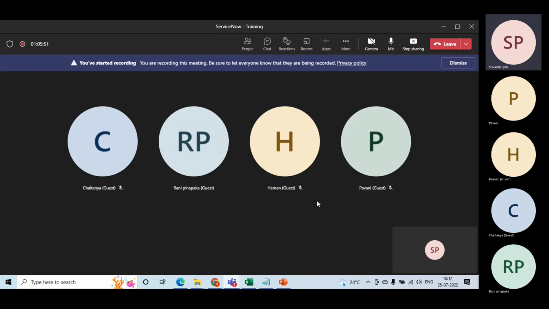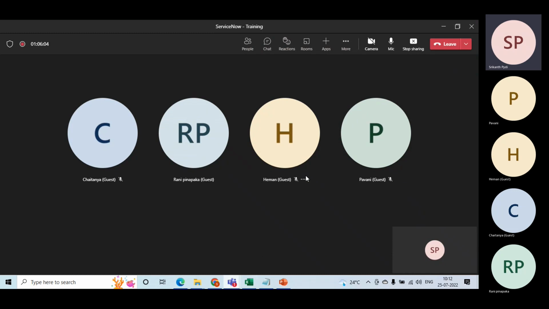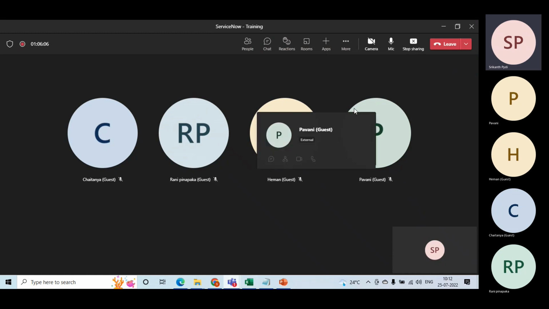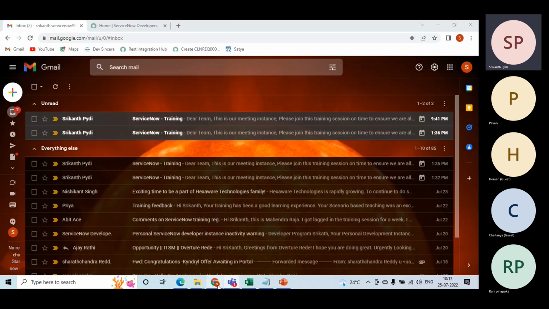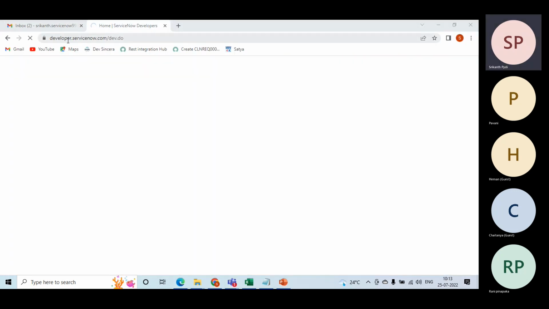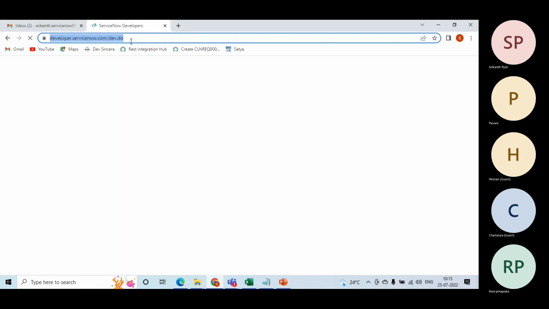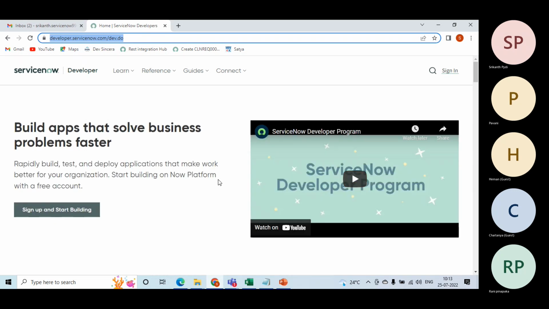Right. So now what I want you to do before we start is please open up your browsers, all of you, and follow what I've been doing here. I want you to make this environment ready. So we'll take a short break and then come back. Open up your browsers and go to this website: developer.servicenow.com. Let me ping you here.